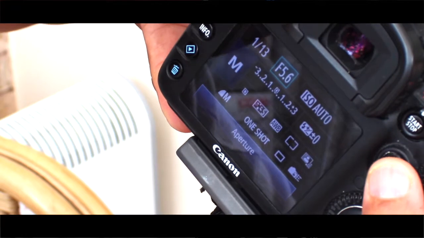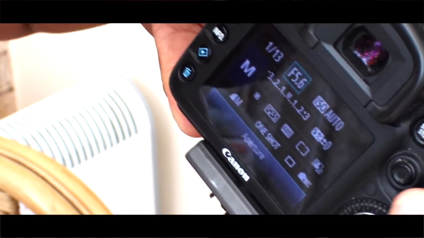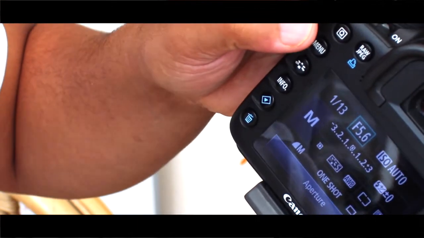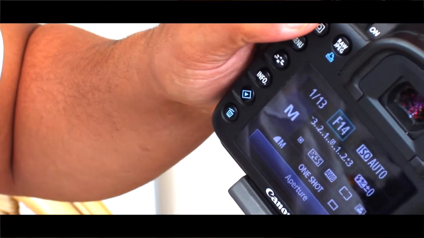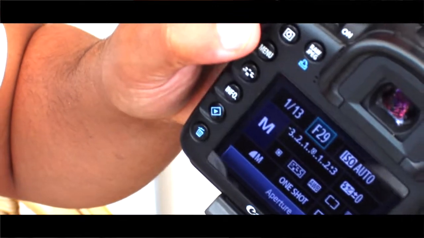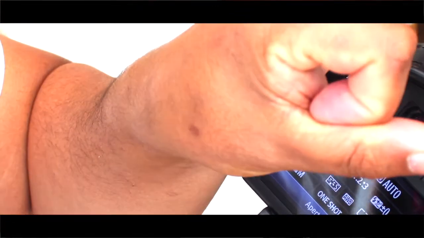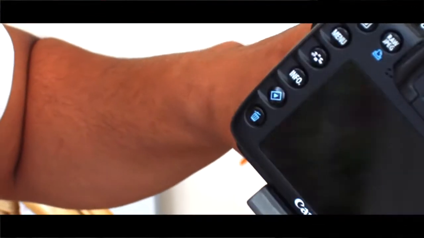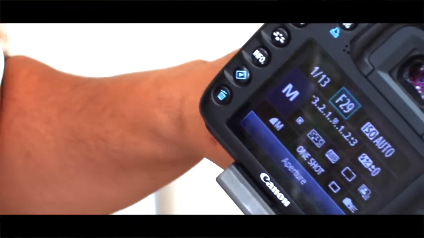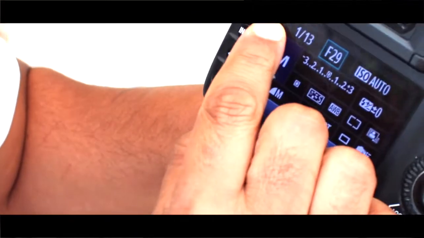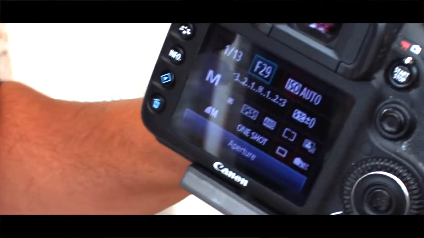Your aperture is this one here. Your aperture is basically a little hole that opens and closes. For example, if it's f29, that's a big number, but it's a very small opening. What does that mean? Basically, inside your camera, you've got the shutter, and then you've got a little hole, so you can let less light into the camera with that hole. So the shutter and the aperture need to work together in parallel.